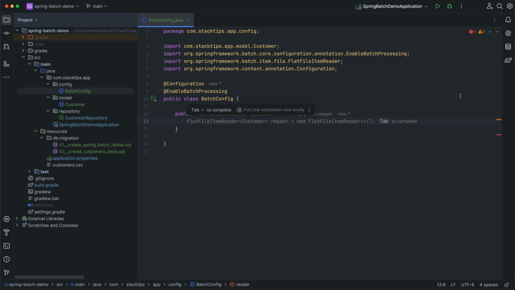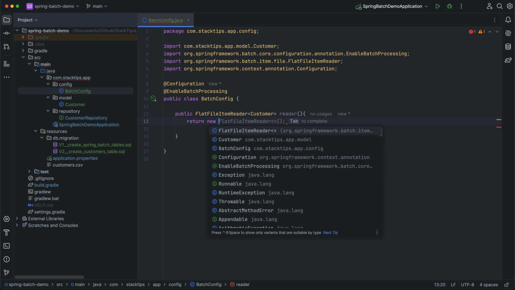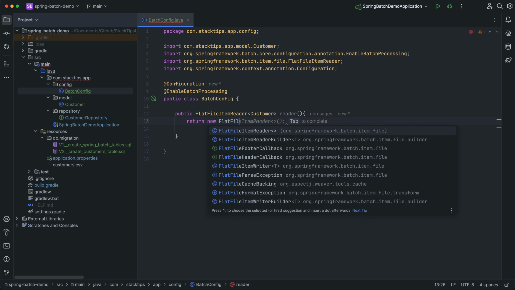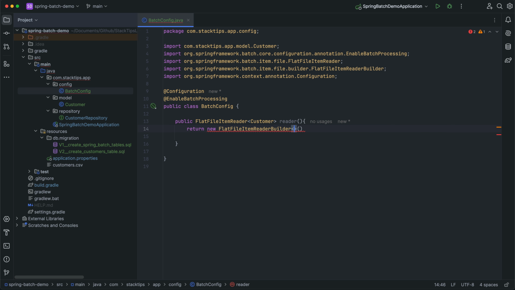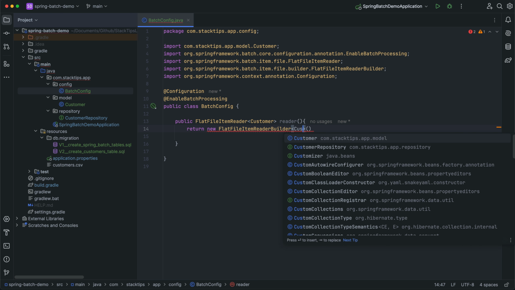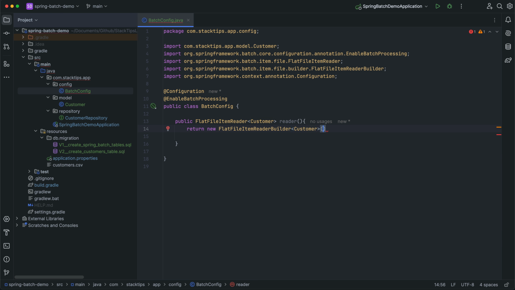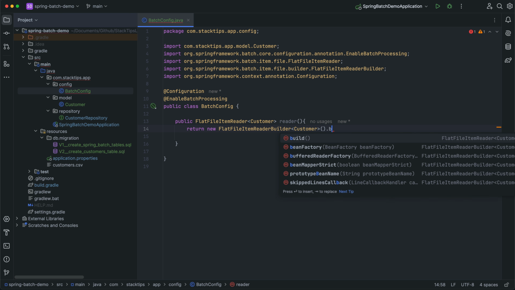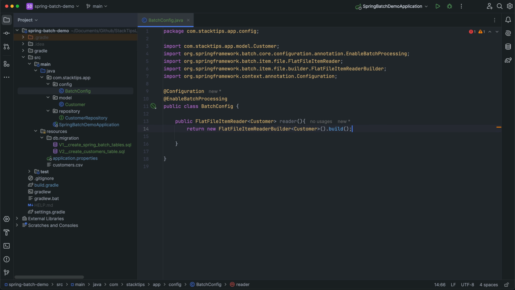Here we can create an instance of FlatFileItemReader either using the new operator, or we can also make use of FlatFileItemReaderBuilder. Let's use the builder instead of the new operator. So I'm going to create the instance of new FlatFileItemReaderBuilder, and this is also of type Customer, then builder.build.